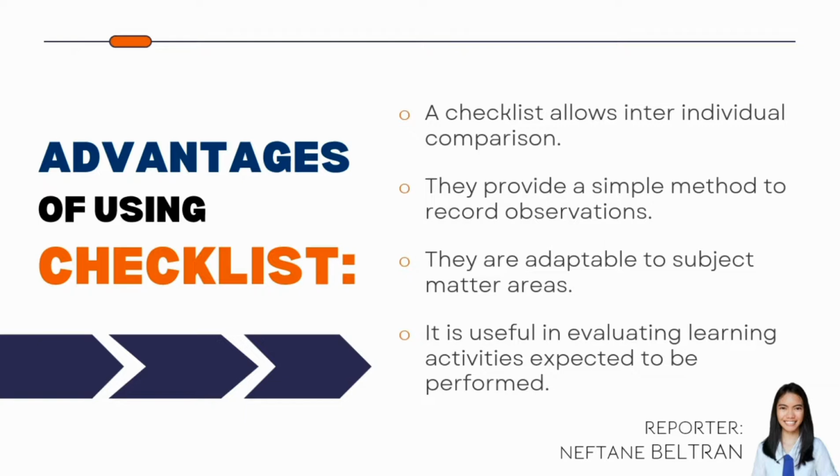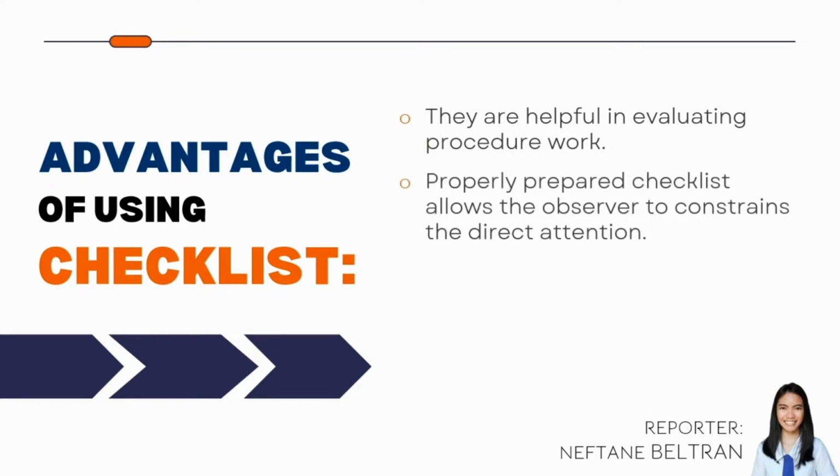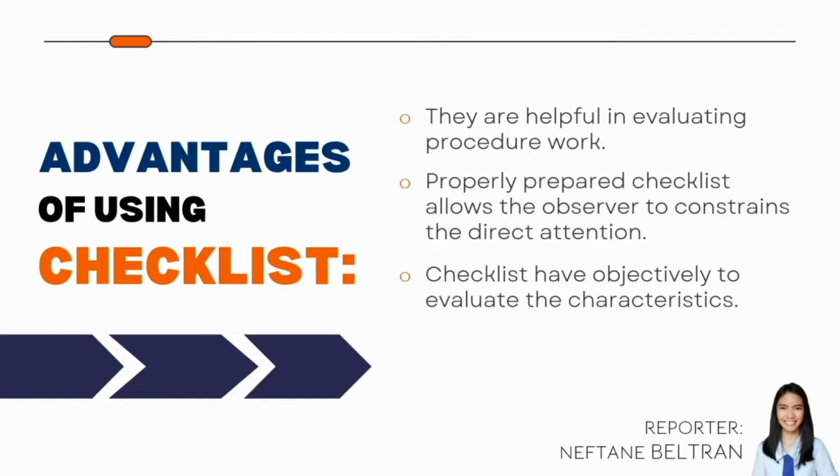Another advantage of using checklists is that they are helpful in evaluating procedure work. As with what I said earlier, it is useful in evaluating learning activities expected to be performed. So a checklist is very useful for evaluating a certain work or a certain learning activity. A properly prepared checklist allows the observer to constrain direct attention. So checklists are objective in evaluating characteristics.